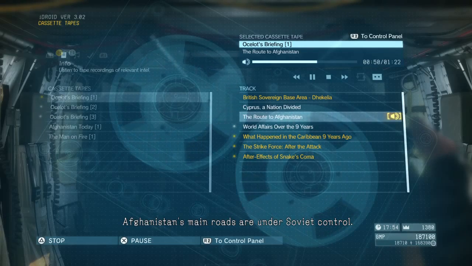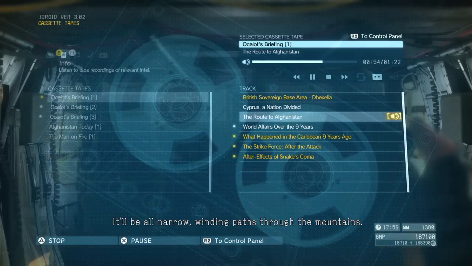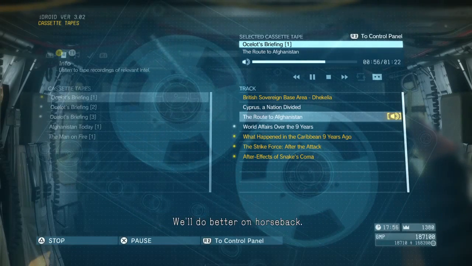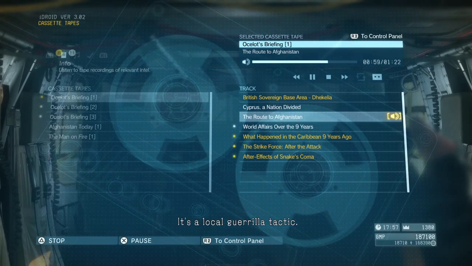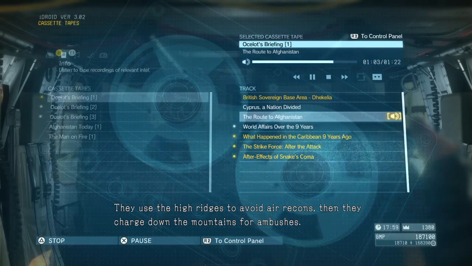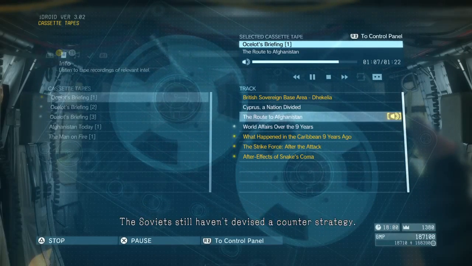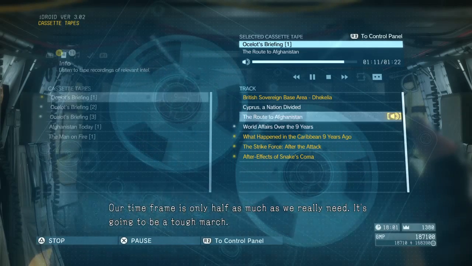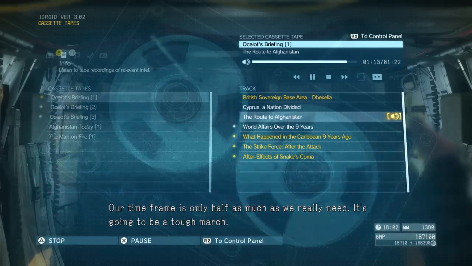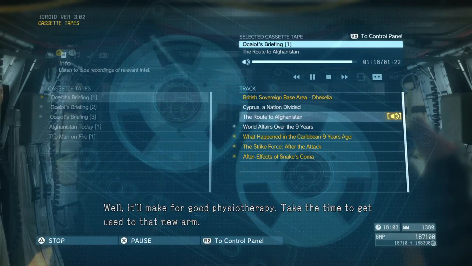Afghanistan's main roads are under Soviet control. We'll need to go around them. It'll be all narrow, winding paths through the mountains. We'll do better on horseback. It's a local guerrilla tactic. They use the higher ridges to avoid air recons. Then they charge down the mountains for ambushes. The Soviets still haven't devised a counter-strategy. Our time frame is only half as much as we really need. It's gonna be a tough march. Better horses than boats. Well, it'll make for good physiotherapy. Take the time to get used to that new arm.